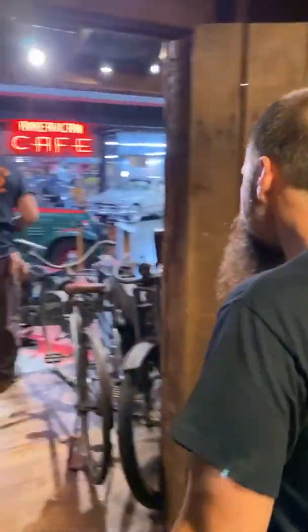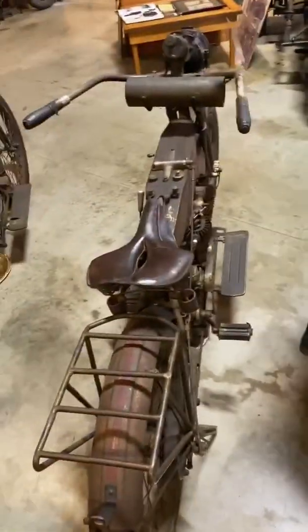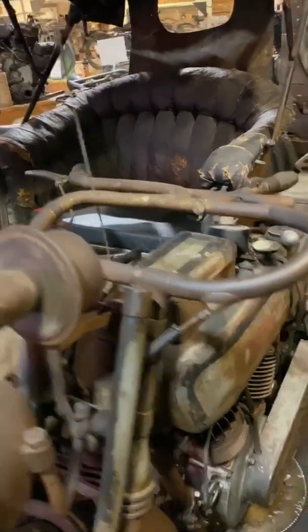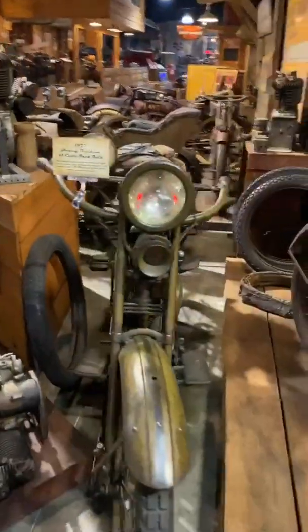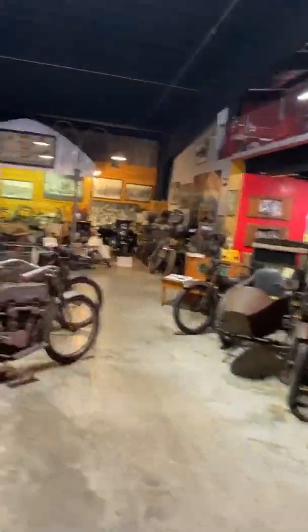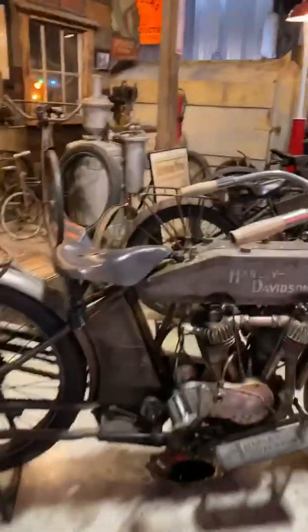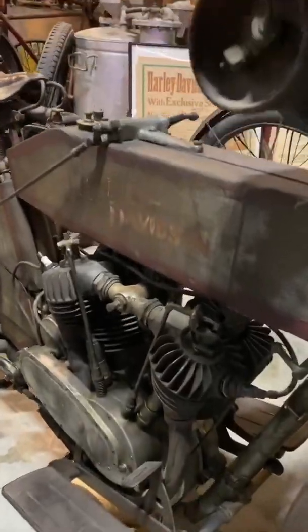All original Harleys. 12, 13, 14, 15. The 16, you drive it from the sidecar. It's really rad. Original, one of a kind. 1919, 1920, 1917 over there is a messenger pigeon terrier with a cage on the back. This is one of your favorites, the 15, and it's a single speed, kind of like the hot rod of its day. Probably 75, 80 miles an hour.